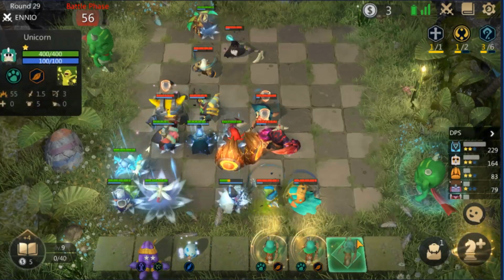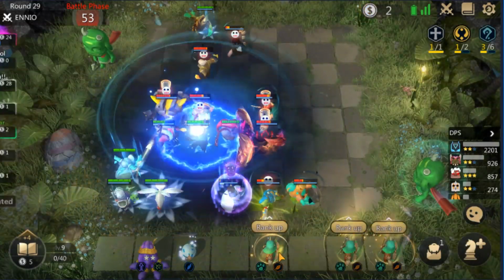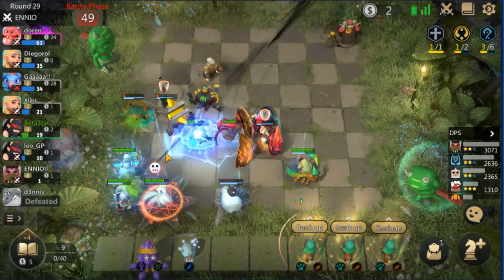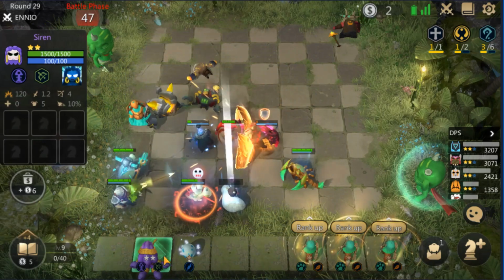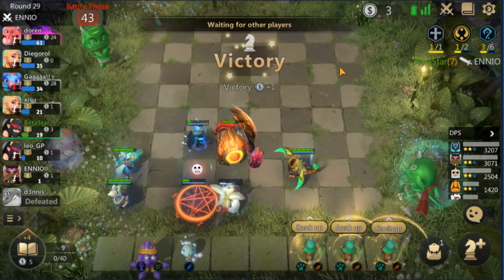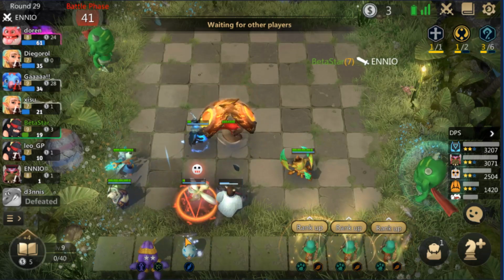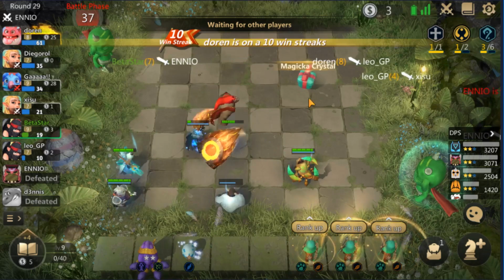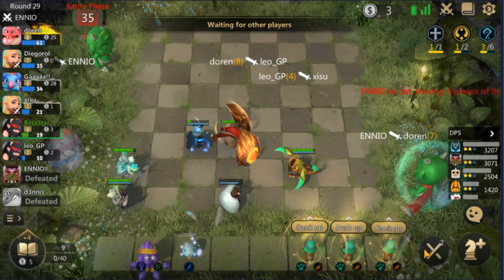I was panicking there because I didn't know what I could put in without ruining my divinity. Oh, and I think I'm short a unit because I didn't put my Siren in. That was just really sloppy play on my part. Yeah, I'm probably short a unit right now.